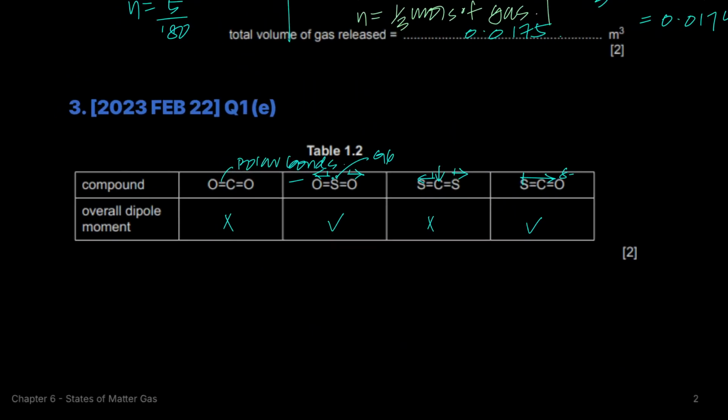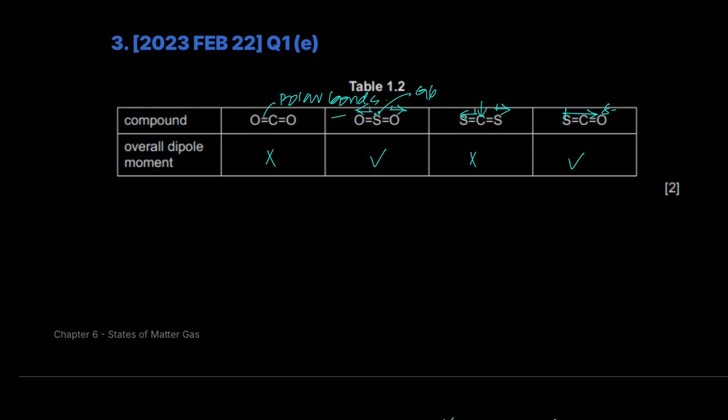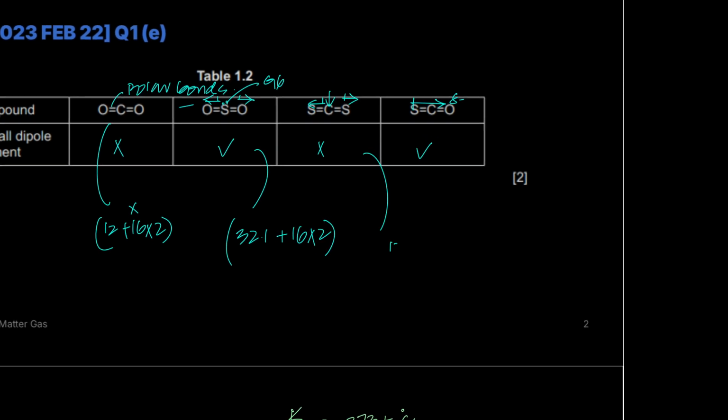Now, if you look at the table, which particular compound gives you 76.3 or 76? Roughly, it should be near 76, right? So which one? Carbon dioxide, carbon is 12, oxygen is 16 times 2. This is nowhere near 76.3. Sulfur is 32.1 in the periodic table. Oxygen is 16 times it by 2. This is about 60 something. Carbon is 12, sulfur is 32.1 times it by 2.